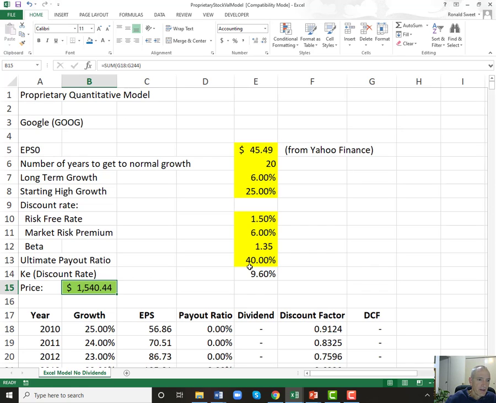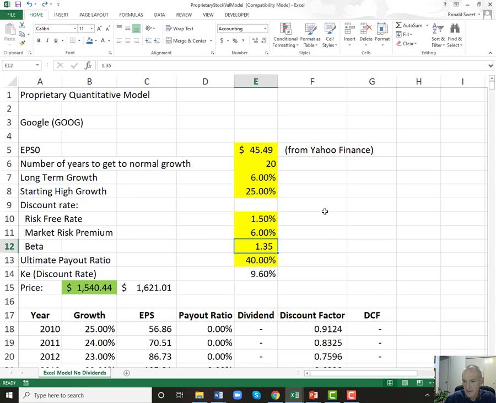Right now, if you go out to Yahoo Finance and look at Google, or Alphabet, it's currently trading for 1621.01. So I think their stock looks a little expensive to me. But small changes in these assumptions make huge differences. If I think the long-term growth is going to be 5%, that has a huge impact on their valuation. If I think it's only going to take 10 years, that has a huge impact on their valuation. If I think their beta should be 1.2, that has a huge impact.